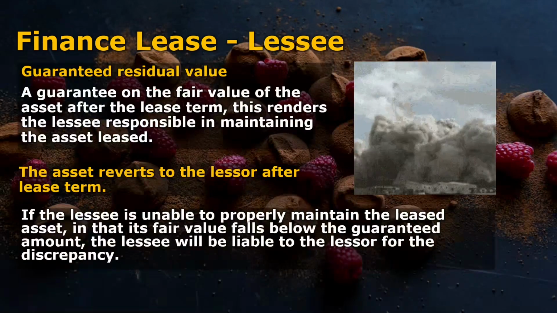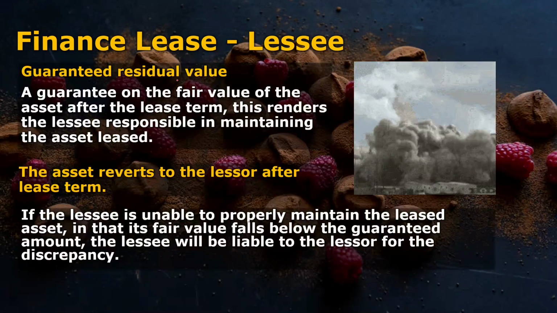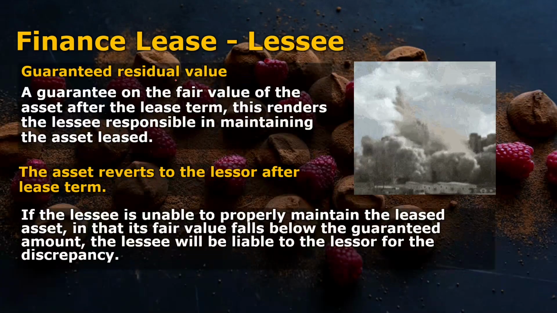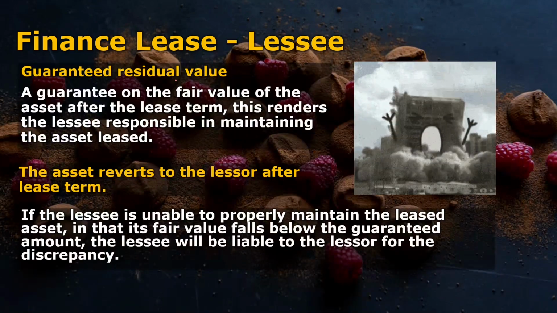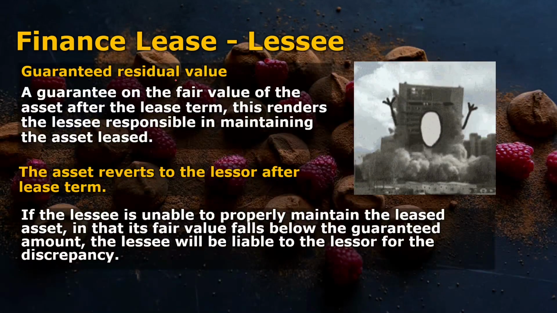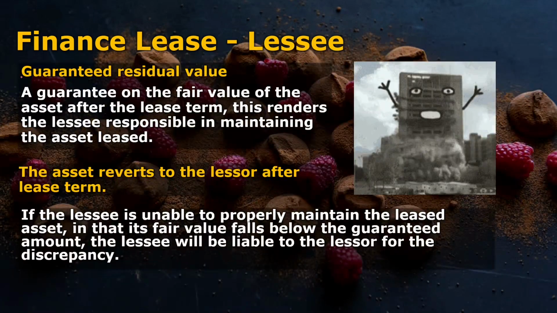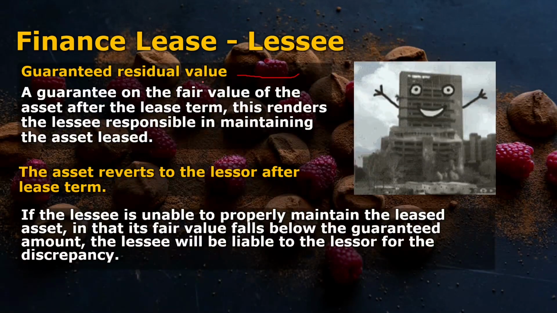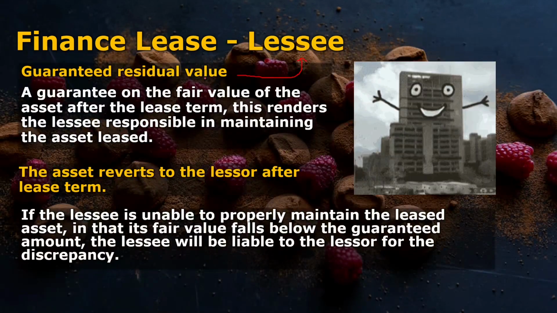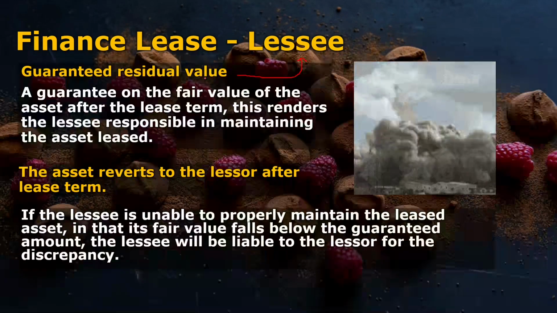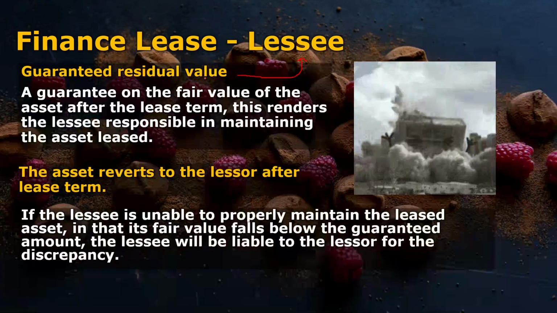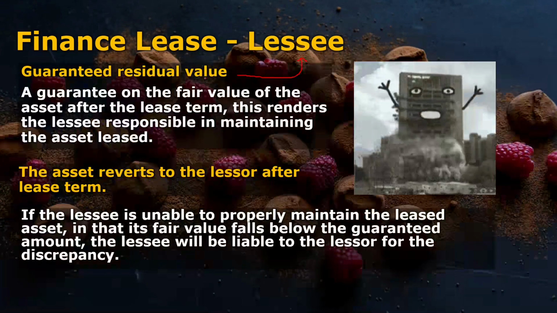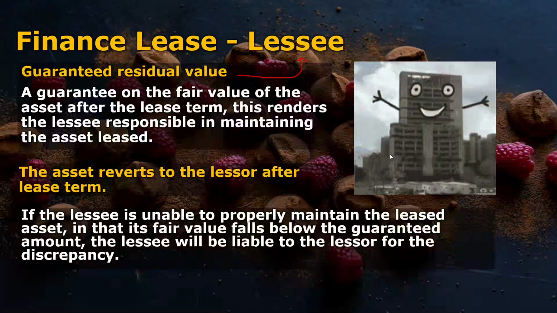Okay. Guaranteed residual value is essentially a liability of the lessee because it represents the lessee's responsibility to return the asset in a good condition. Which is why, if there is guaranteed residual value, that is going to be liability ni lessee included in lease liab. Gets? Again, it represents the responsibility to return the asset. Okay, moving on.